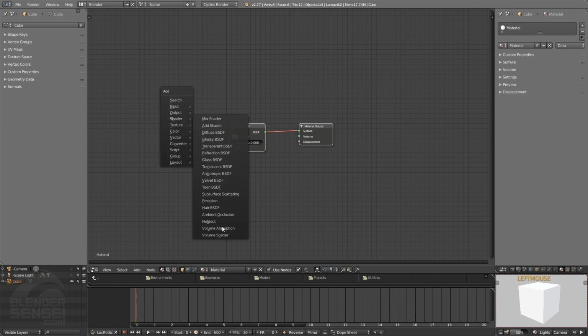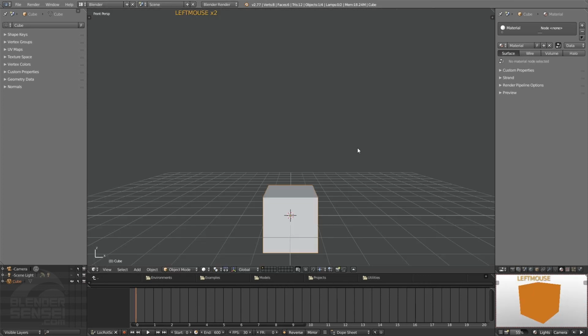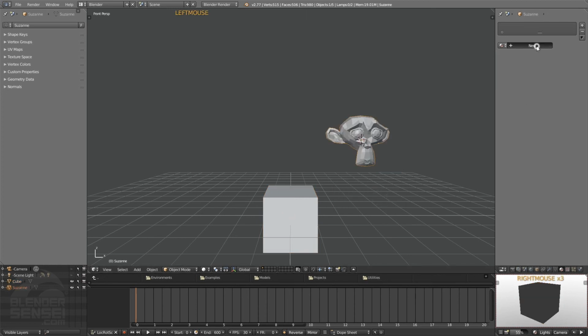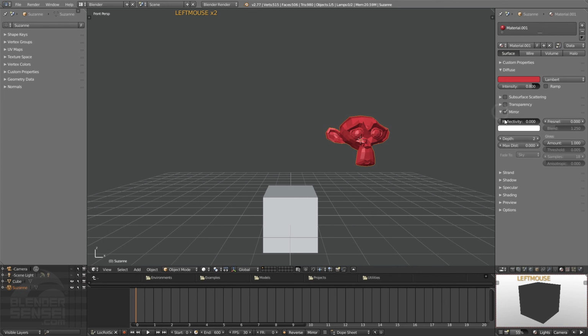The shader nodes are really your base options for the way everything else will be affecting your material. Very similar to your material options when in Blender Render mode. So for instance, if I were to switch this from Cycles back to Blender Render, and I'll switch this back to the 3D view, and I'll just double right click over here and add some random object, and I'll press new while in Blender Render here. We have all these diffuse options. That's sort of the basic color of the material. We have mirror, which deals with reflectivity, stuff like that. Transparency options, where we can adjust those things.